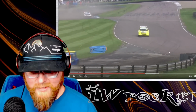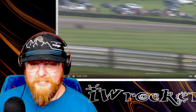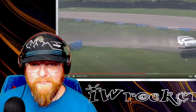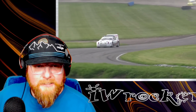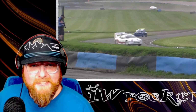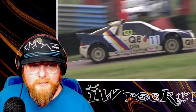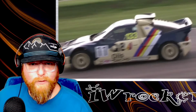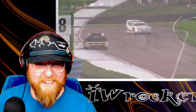Back onto tarmac. Rob Gibson in the car that he raced in the 80s. It's just, there's so much more to learn, honestly. Influx of Group B cars into Rallycross. Rob, a Ford dealer, got rid of his Porsche 911 and went the 6R4 route, as always, in his familiar bright yellow colours. And he and his wife Shirley, prime movers behind the retro Rallycross movement. Ooh, look at the flames. In colour scheme is Liam Duran. Woo! Q8 Oils came into the sport in a big way, also threw lots of money at truck racing in the mid to late 80s.